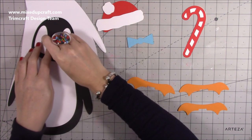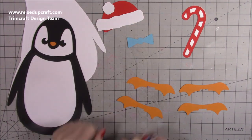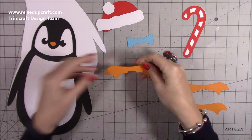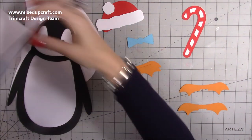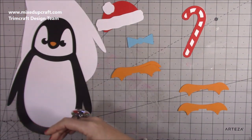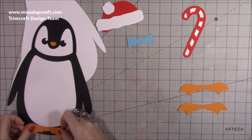So once I've stuck that onto the white, oh, I've got it upside down, had it right the first way, it does fit in there perfectly. And then I've done 4 feet, two on the front and two on the back, again because it is actually holding itself up on the feet. So, you know, with that weight of that bottle, but it works really, really well. But you can bring the feet up higher if you wanted to.